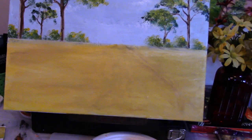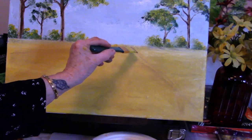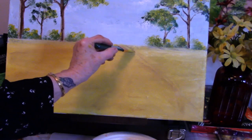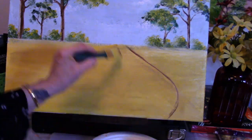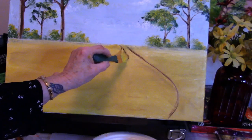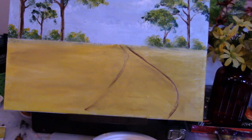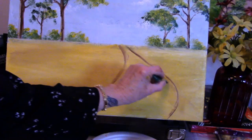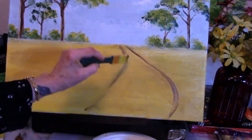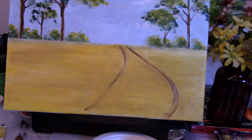Paths. I'm just going to use the same brush. I'm going to put some burnt umber on just so I can get an idea which way I want my path. So I'm thinking that the house door is going to be there, and then we're going to just take a path, maybe turning this way, coming out, maybe turning this way. I like to have a nice wide path. We can adjust it as we go along. I think this one might be a little bit too sharp. So at least we have something there for a path.